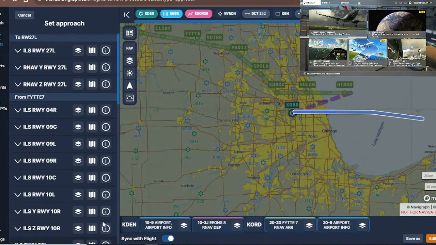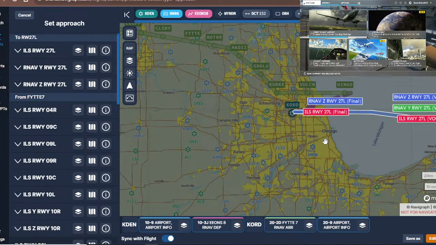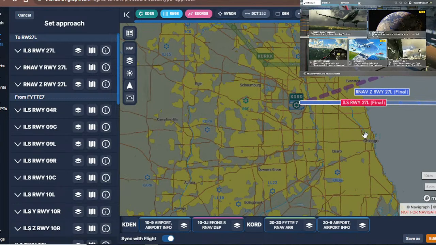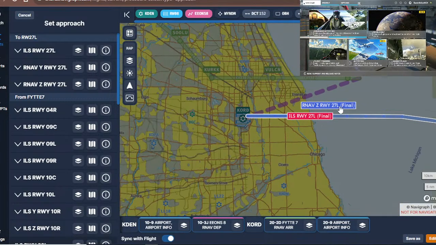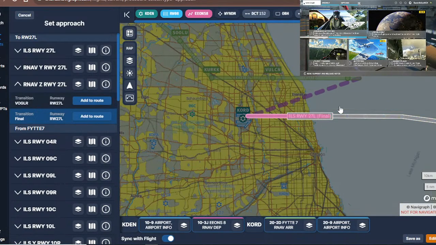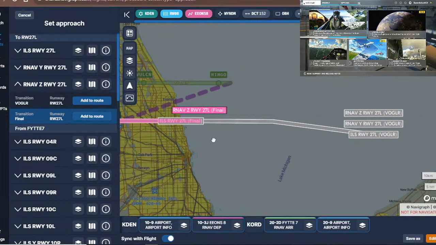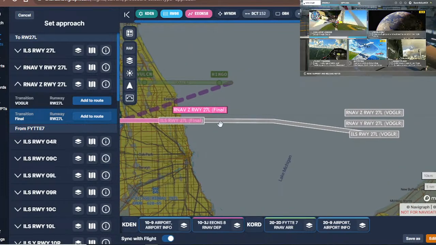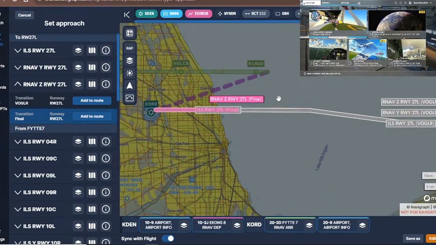No, we got a couple of choices actually. Let's see what the RNAV final is. I really doubt the plane's gonna go all the way out there. My guess is that it's gonna just do a loop.